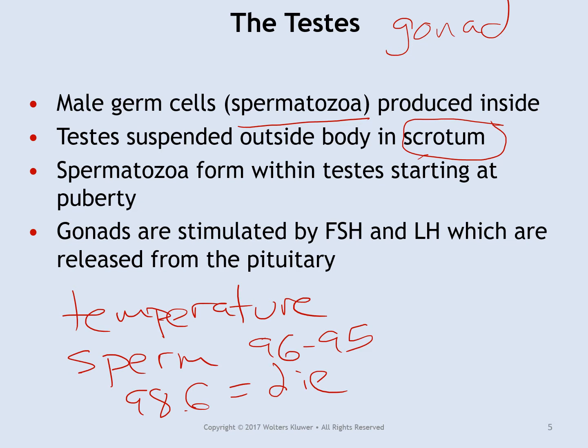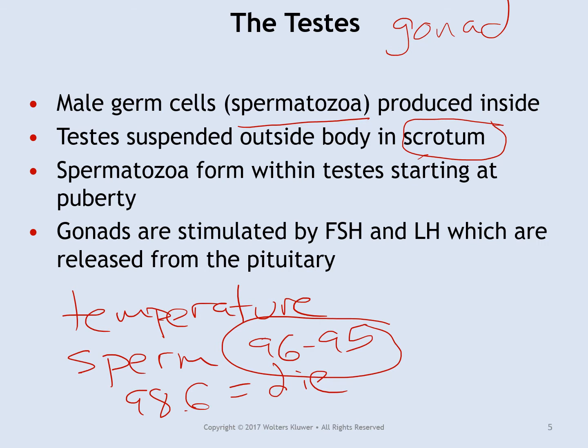So the reason then why the scrotum is outside the body cavity is to keep the testes at this lower than body temperature. There is a muscle in the scrotum called the cremaster muscle that will raise or lower the scrotum and bring it closer to the body or farther from the body, depending on temperature, on whether or not the testes need to be a little warmer or a little cooler. There's also a setup between the artery and the vein that run down into the scrotum called the pampiniform plexus that also helps to regulate body temperature.